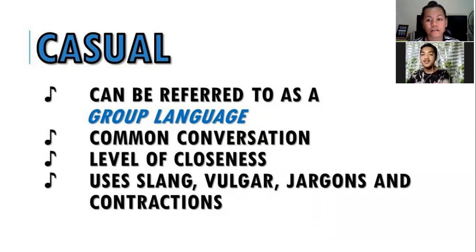That's why it is called a common conversation when we say casual speech style. When we say casual speech style, it also depends upon the level of closeness. We have friends that are very close, a bit close, close, not so close, feeling close, and the likes. So we characterize those people in our lives as very close, mid-close, then feeling close lang. Meaning, you only talk to them in a casual style of speech.